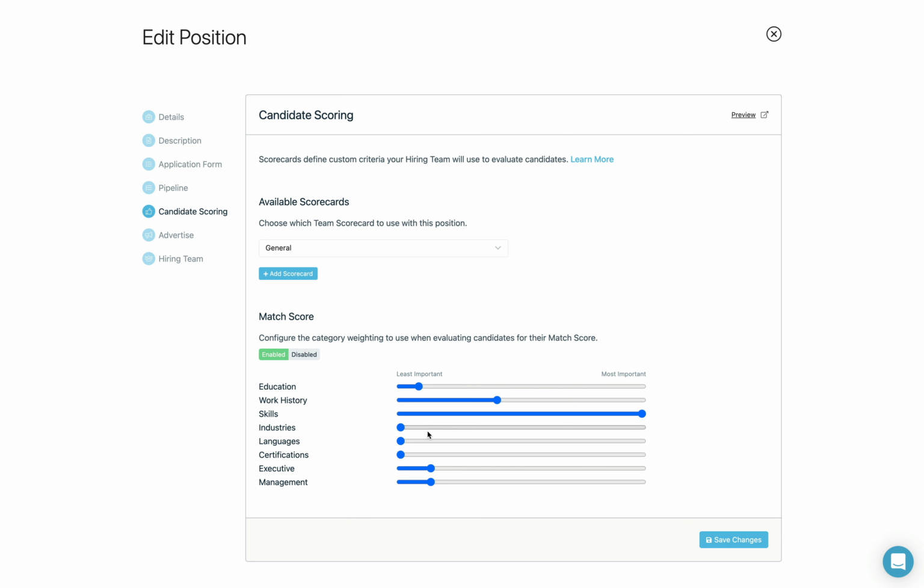Finally, let's say you've got a budget for this position, and that you know will be managing some people, but not responsible for much outside their given area, say a customer success manager. If it's me, I'd pull that management lever up a little bit and the executive lever all the way down to tell the AI, hey listen, I want to score people without executive experience higher for this position because I can't afford anyone with that kind of experience on this budget.